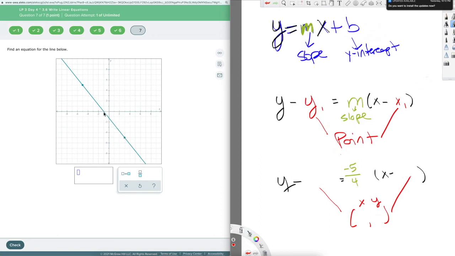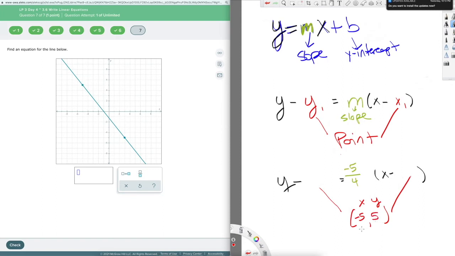As long as you know that it crosses right over that point, that's fine. So I'm going to go ahead and choose this one up top because, again, it doesn't matter if I choose this one here in the middle, or this one here at the bottom. I can choose any one I would like. So for this one, I want to go 1, 2, 3, 4, 5. That looks like, yep, that's 5. That's negative 5 for x. And I think that's going to be positive 5 for y.